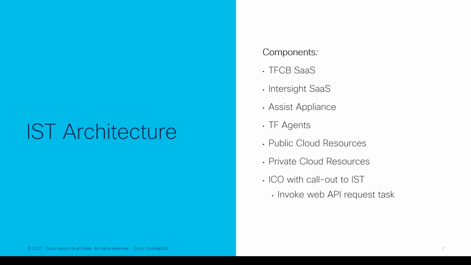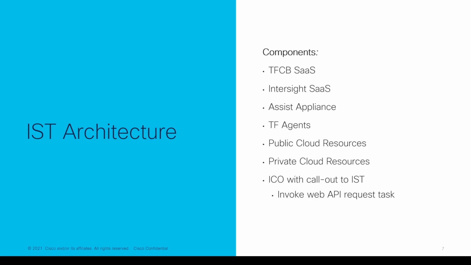Now, on premises, you're going to deploy your Assist appliance. And remember that this is typically used for what you do is you claim this appliance, and it's used as a reverse proxy to speak to third-party equipment like vCenter or Pure Storage Array that exist in your on-prem site. So typically you deploy an Assist appliance per site, and then it calls home and gets claimed into the Intersight SaaS platform, allowing you to access your on-prem gear.